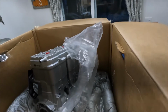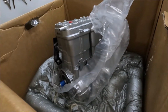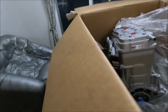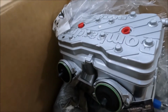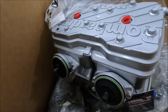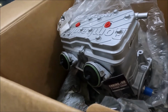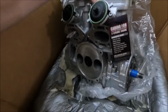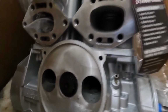Alright, so I had a sec to look over the motor and read their pamphlet. The motor looks pretty good. I mean, this is roughly the same as the other one. It does have a different serial number, so it is a different motor. They didn't rebuild the one that I sent back. They just sent me another new one, and everything looks relatively decent. I want to crank it over so I can see the pistons and that kind of thing, but for the moment, everything looks intact. As far as I can tell, everything looks good.